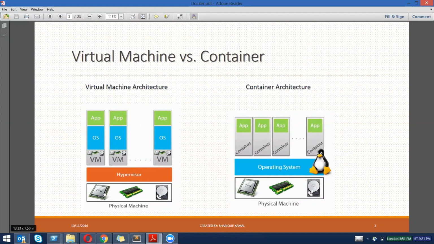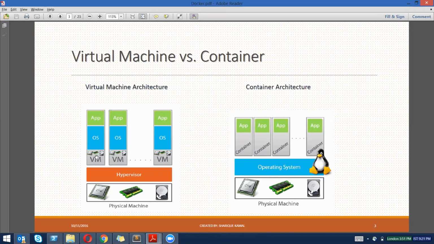Although you have a single CPU, suppose 120 or 130 GB of RAM, and a storage space, this is divided into 5, 10, 15, 20, whatever number of VMs you create, among them.